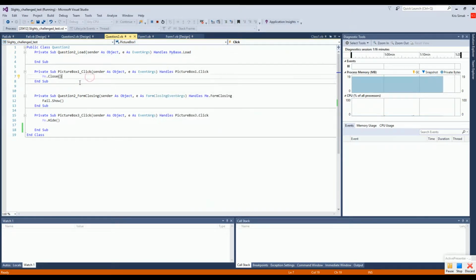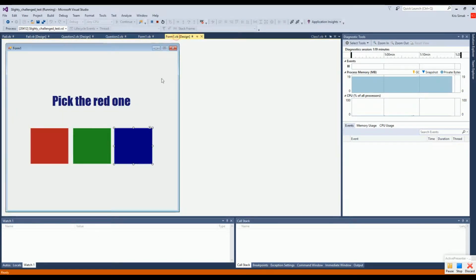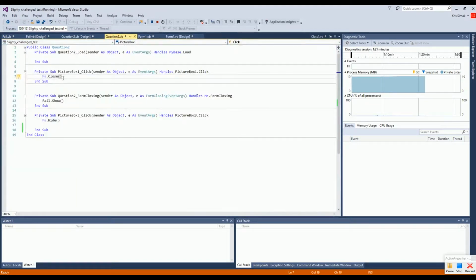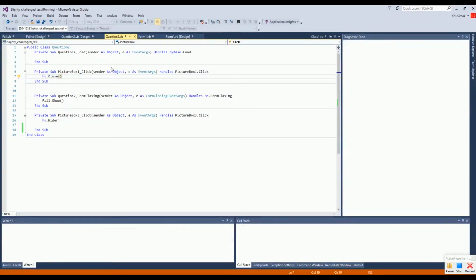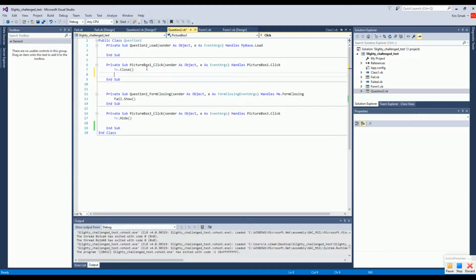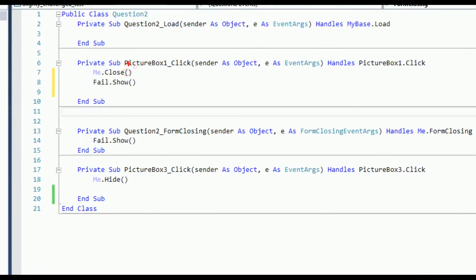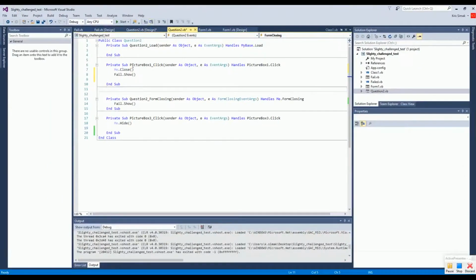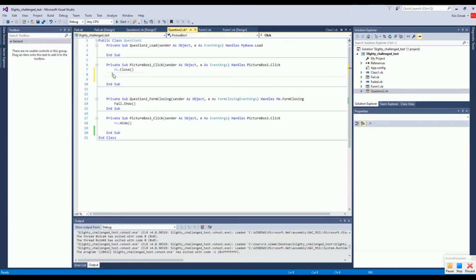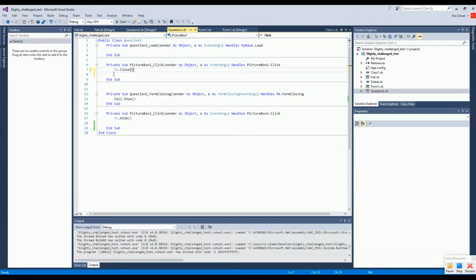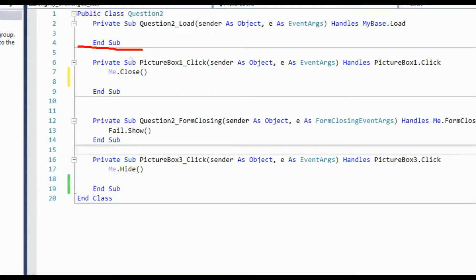Now, this is another weird, cool little thing that you can do. I can achieve the same thing by saying me.close and then writing another. Actually, let me just stop that executing. I could write another one if I wanted my fail form to pop up and say a fail.show, and that would work. me.close fail.show, but I'm bypassing that second line by doing this. I've created a new private sub with an event for my form.